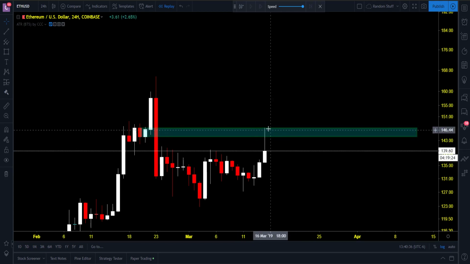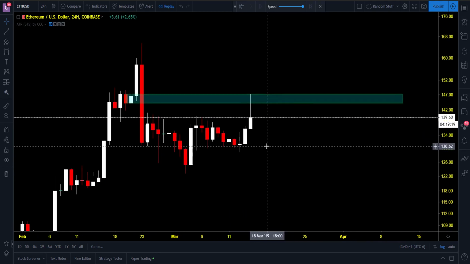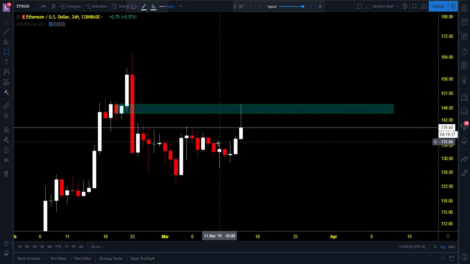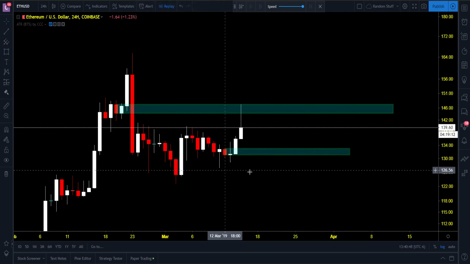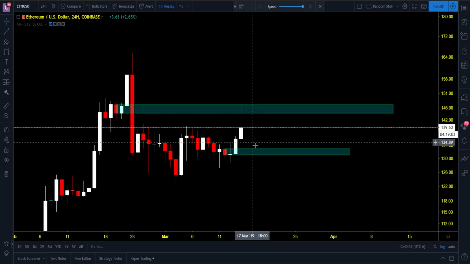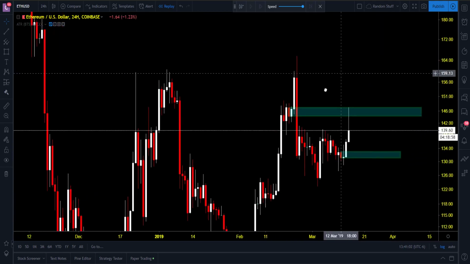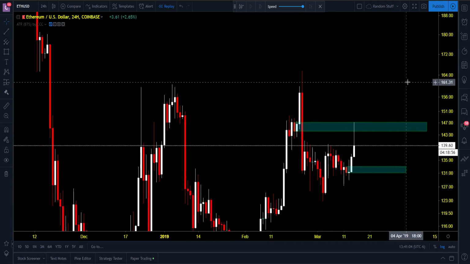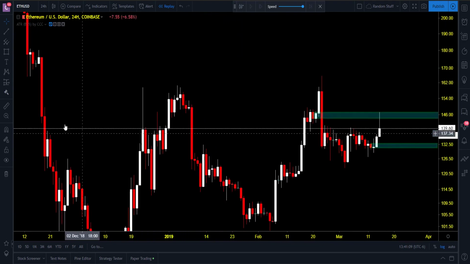If I was in a short right now with all my short orders filled, I'd be looking at where the next OB is, which the next type of move would be this down move before the up. So my target would be down here for my shorts. This would be first take profit. If this wicks, you'd leave some orders here. If it wicks, you move this to break even, you took some profit, and then you continue on your trade. So that's what a breaker order block is when it gets totally ignored and it gets retouched.